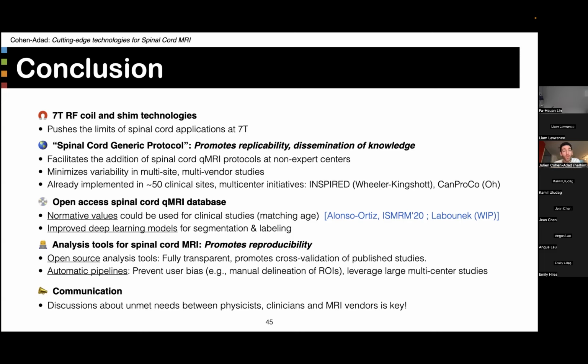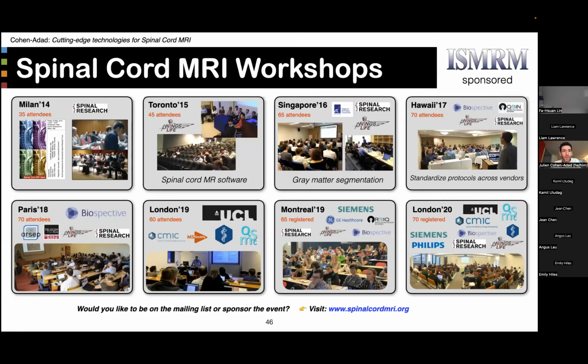And in order to promote these kinds of communications, we've been organizing workshops about spinal cord MRI since 2014, every year during ISMRM, except during the COVID time. But these workshops are a great opportunity to meet and discuss these methods and push the field forward for better implementation and adoption of these techniques.